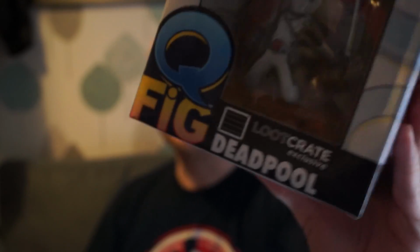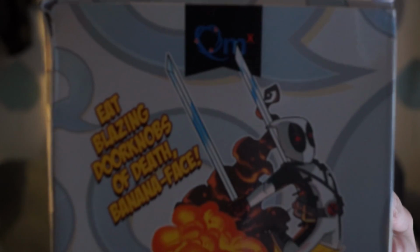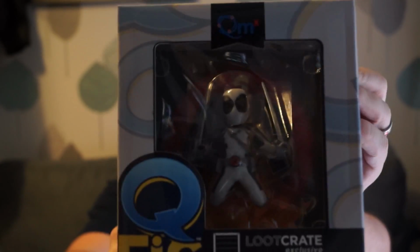Ooh. First off, we have a Q... Deadpool. Deadpool is so cool. My god, it's awesome! It's a Loot Crate exclusive Deadpool Q fig. It's a bit like the Batman Q pop thing.